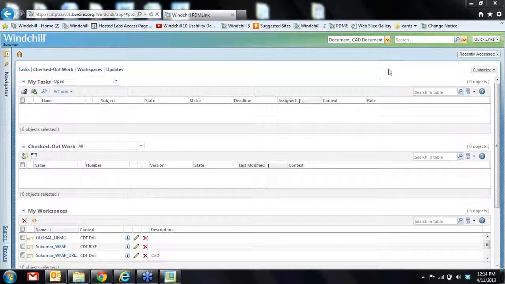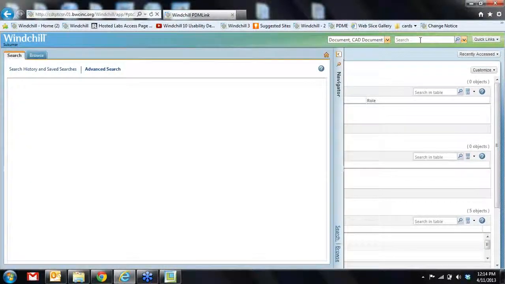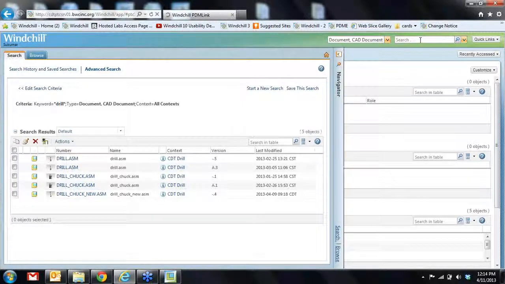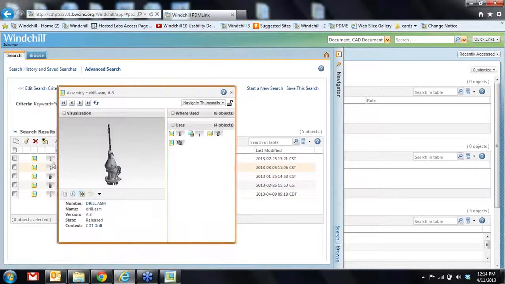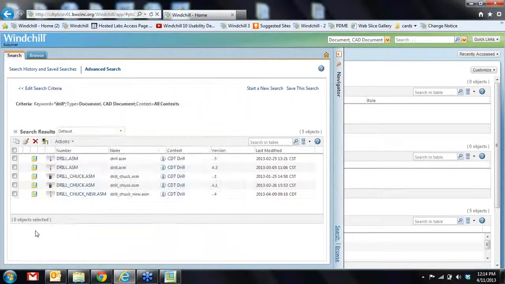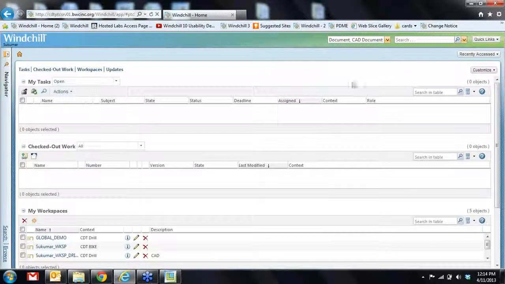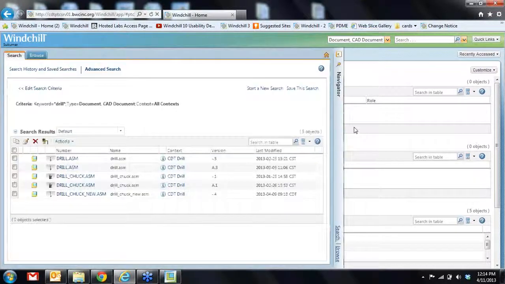So in the interface, very top right here, you can see you have a search. So you can quickly use wildcards and search. What this is going to point out is all the things that have drill. So I just search for drill. So here it's giving me visualization as I go through it. Gives me all the metadata right here. Now I can kill this. I can expand it anytime I want.